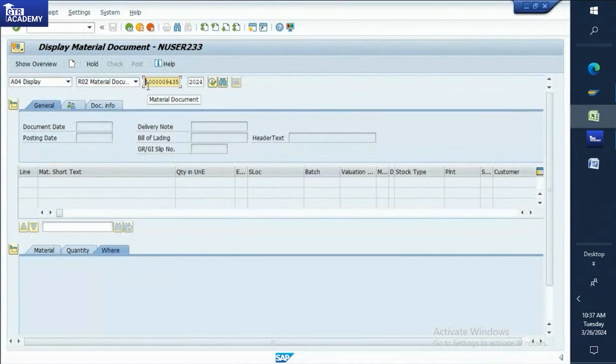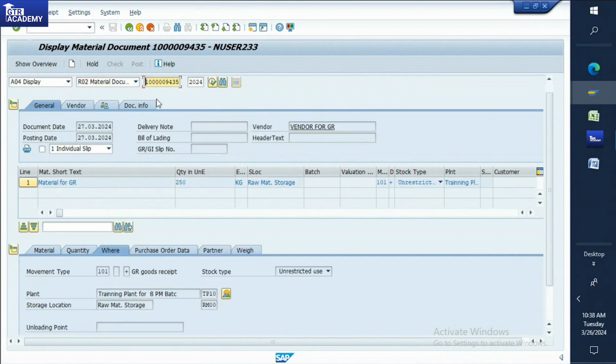It automatically took the material document number, that is the GR number. Okay. Yes. Hold on one second. Oh, it's not working. Yes. This is the only display mode you can see.